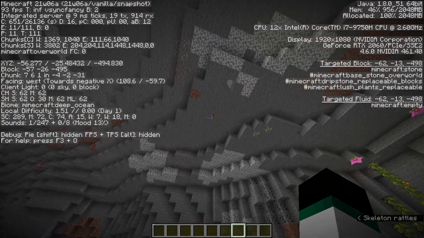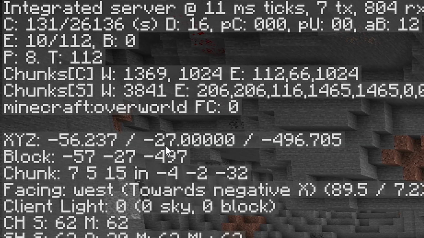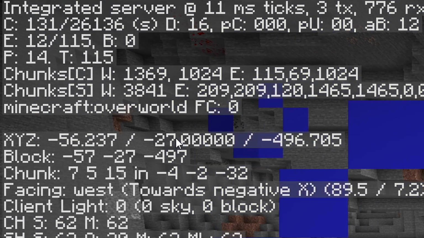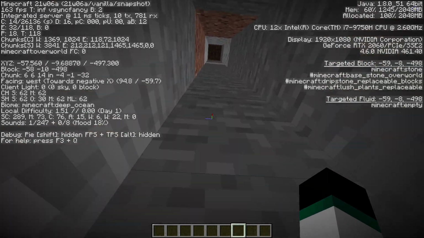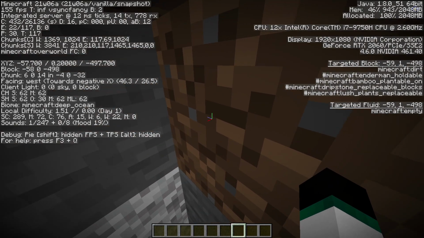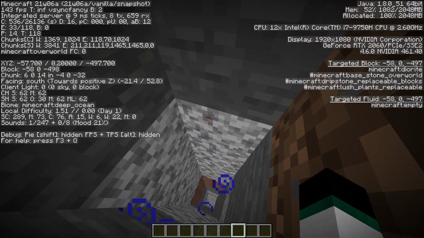So I left a hole here somewhere. Yep. So as you can see, if you look at my coordinates, we're at y equals minus 27, so we're 27 levels below 0 in Minecraft. So y equals 0 is up here, right? This is y equals 0, and this is where the Minecraft world used to stop. You would mine down and bedrock used to be here and the world would just end.